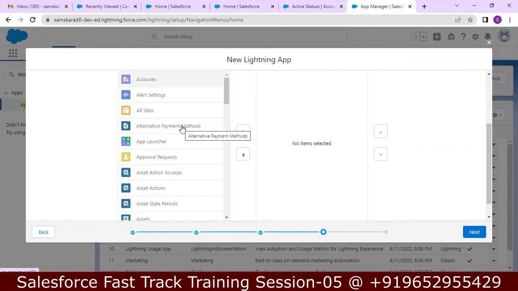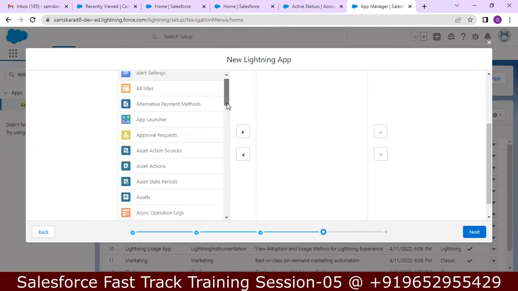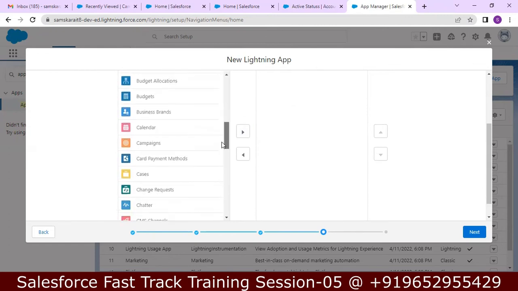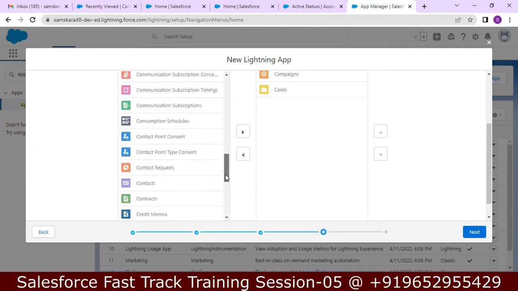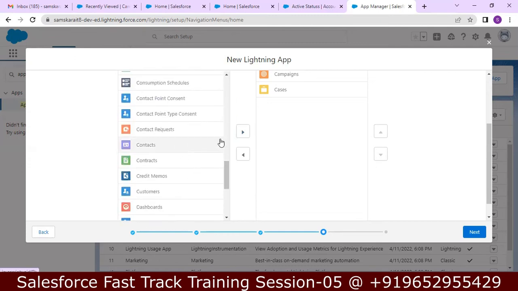What do you want here? I want accounts navigation item, campaigns, cases, contacts.